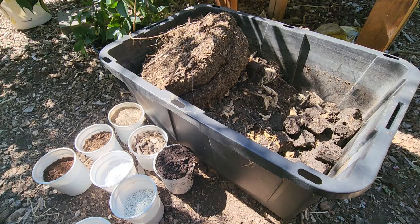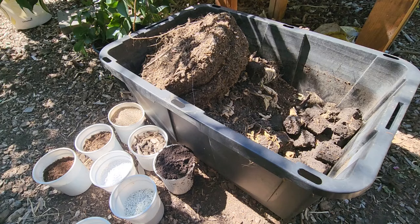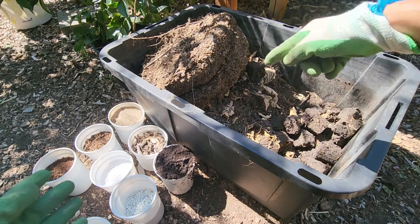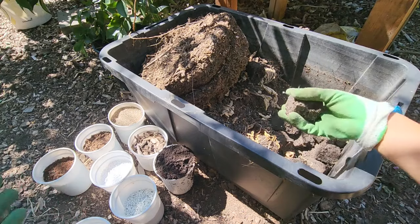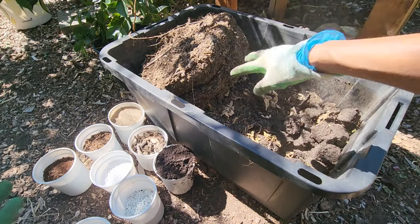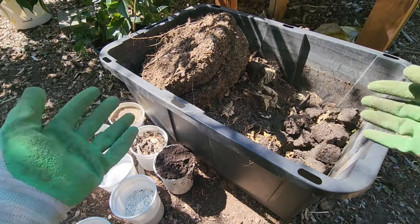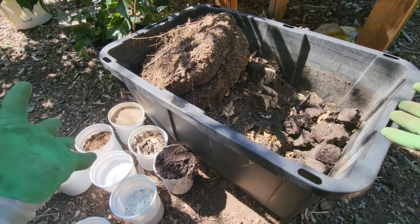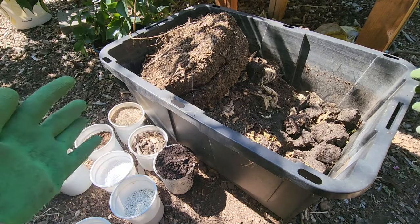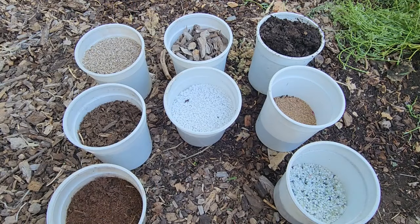As I refresh the soil in different containers, I collect their used soil in this big container. So this big container has used up soil from many different containers. And then when it is about half full, maybe once in a month or once in 2 months, I will add all the amendments to make sure this soil is as good as fresh soil. And to make that happen, you need certain ingredients in your garden. So let me show you what they are.